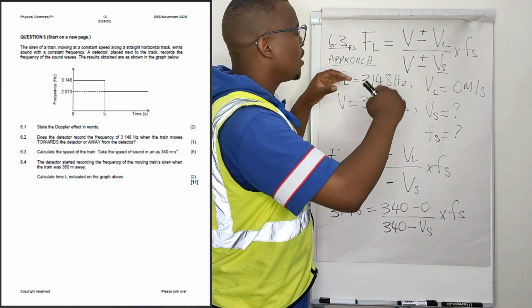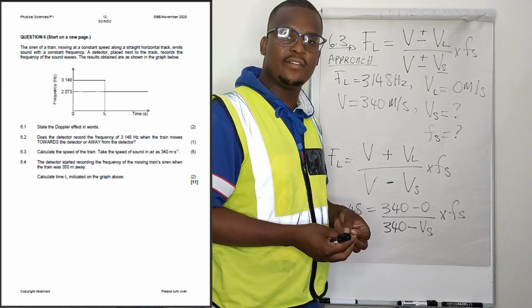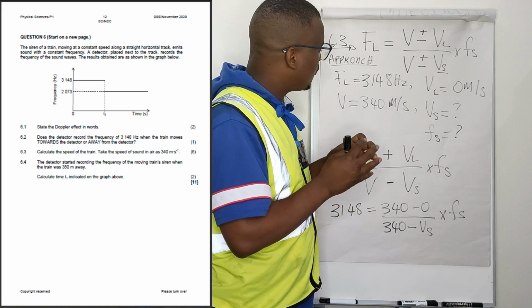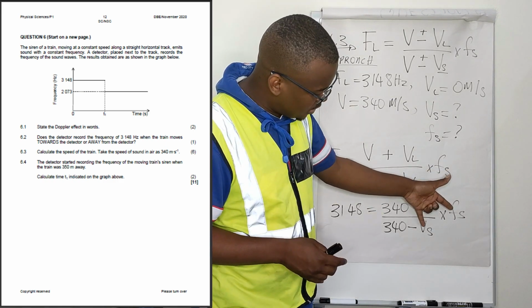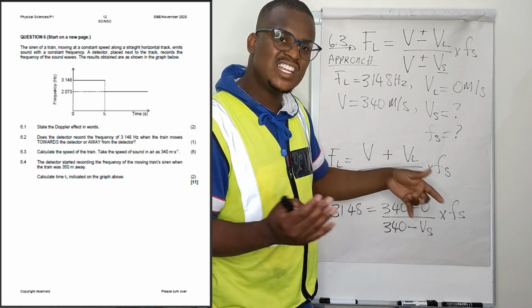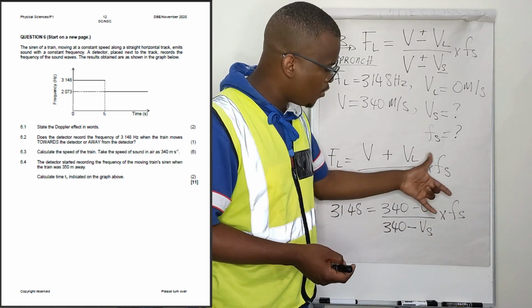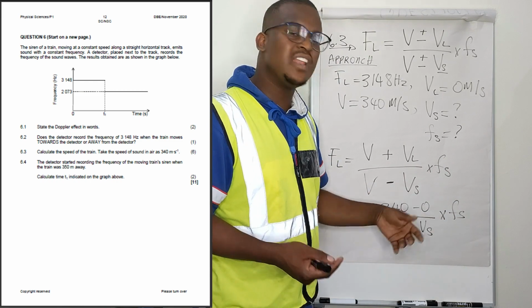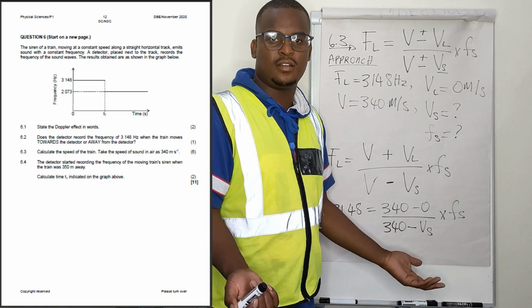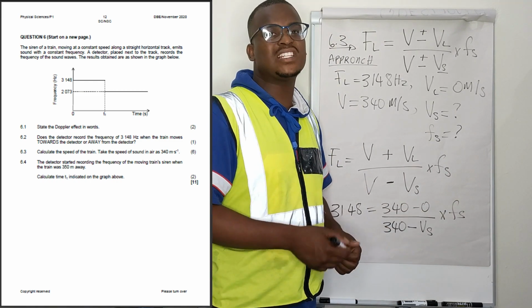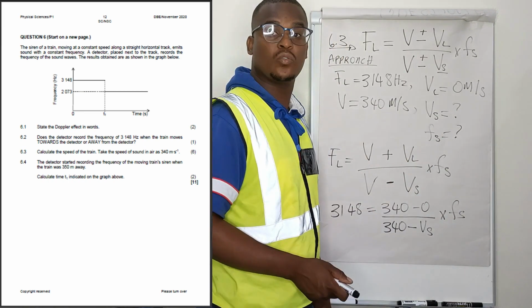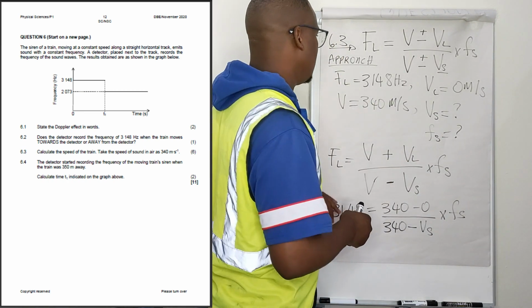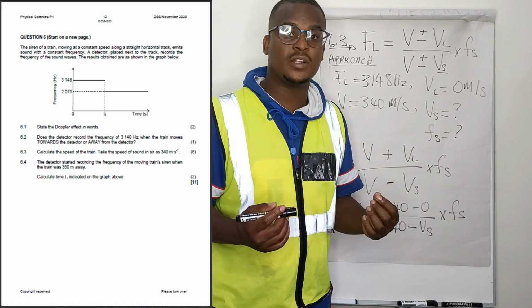So we should collect all the information that we have, and then we are going to have these two still as unknowns. Then we can solve for the frequency of a source and velocity of a source simultaneously. This is how we are going to tackle this. So we're going to take this as the first equation. So let's go to the second part of our question.